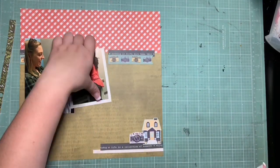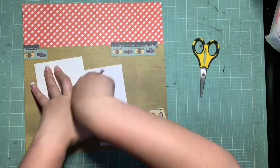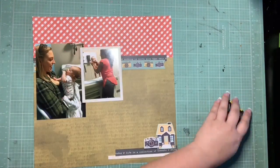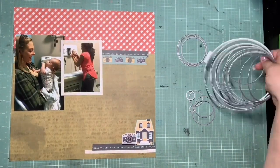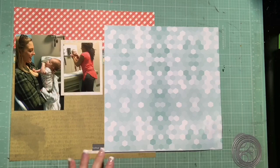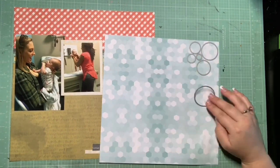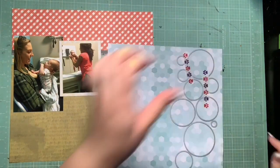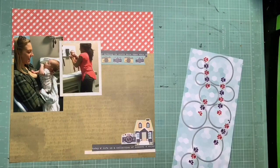I took the doily off — couldn't do it. I'm going to go ahead and get the photos glued down, and then I come up with a different way to incorporate circles which I'm really pleased about. I pull out my circle nested dies and I still have this blue scrap of hexagon paper I really wanted to incorporate. I decided I was just going to die-cut a whole bunch of circles and have them scattered down the page. In the sketch there are larger circles clustered around the photos and little circles as embellishment, so I melded those two ideas together.